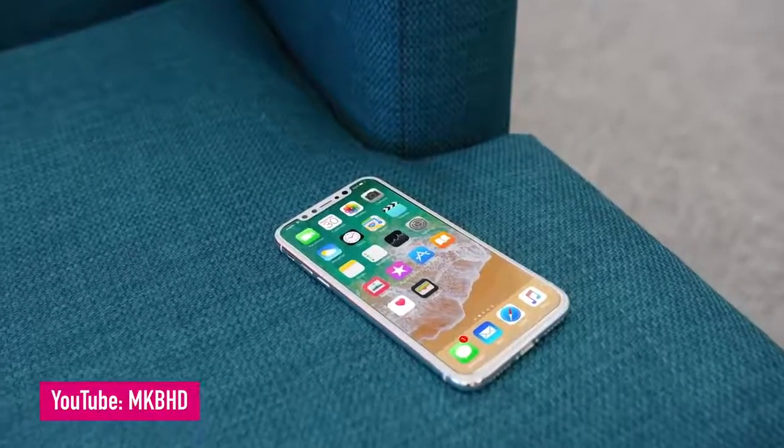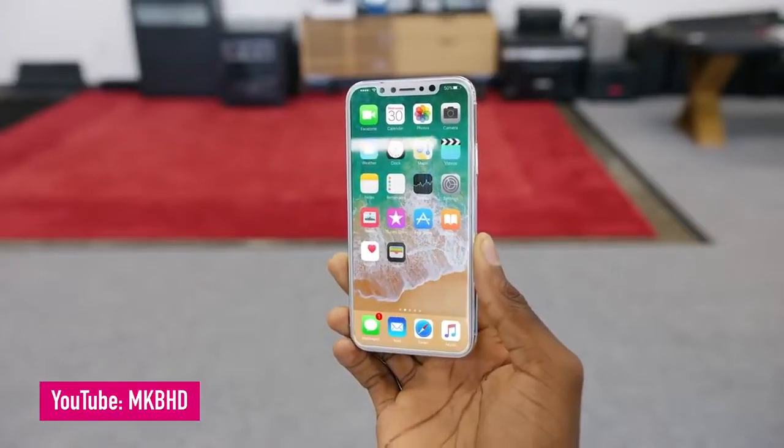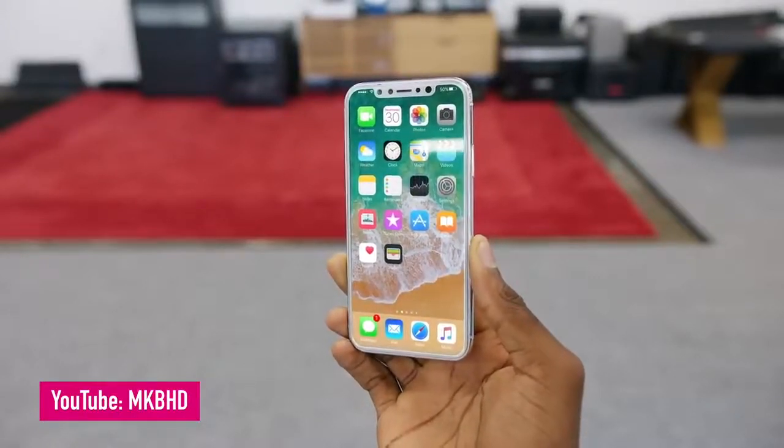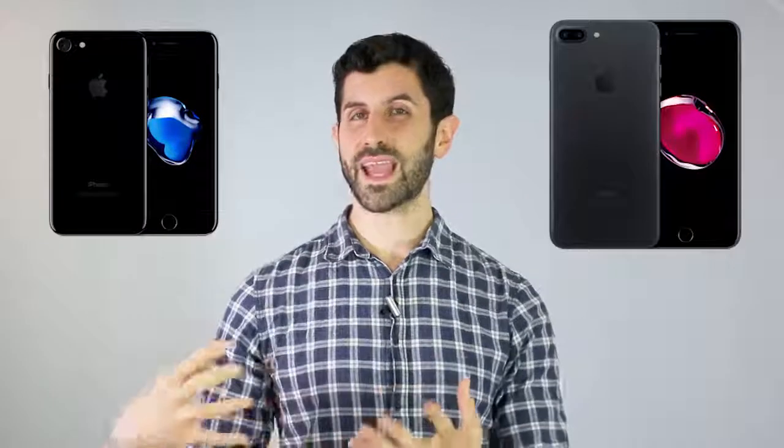It'll have a 5.8 inch 18 by 9 screen, but some leaks suggest that the biggest chassis is going to be the 5.5 inch iPhone 8 Plus. The iPhone 8, based on leaks, will look really similar to the predecessors, the 7 and 7 Plus, whereas the X will encompass this all new design. You can expect all of them to have some key similarities.